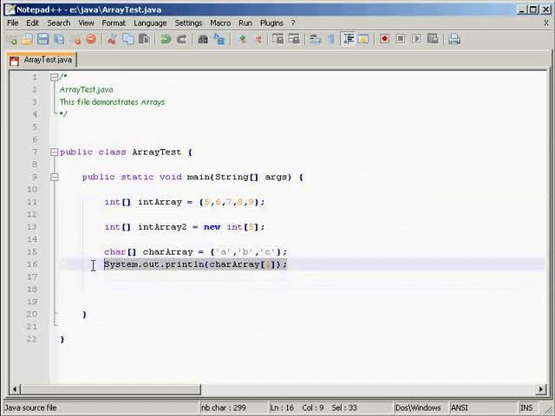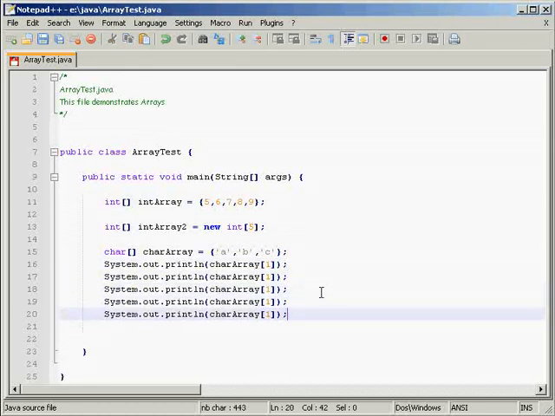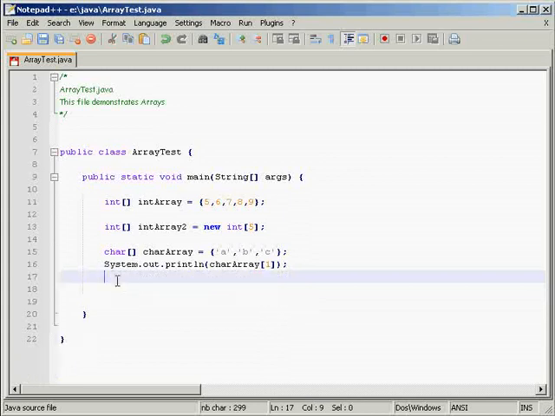Now we could do it like this and copy and paste a whole heap of print line statements, but there's an easier way. That's right, an easier way. What we can do is use a loop. So let's do it with a for loop. I really like for loops for dealing with arrays. They're really nice and elegant. So for, declaration goes first, remember, int i equals 0.